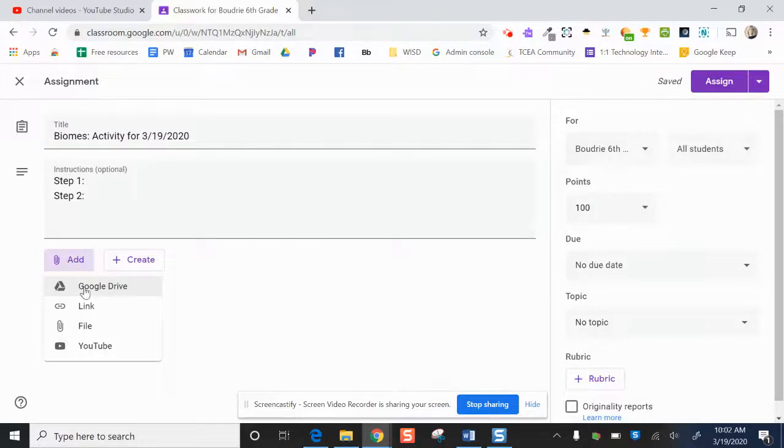Everything you do, you're going to want to create through Google Drive so students have access no matter what device they're on. If you choose to do something, let's say in Microsoft Word, it makes it a little more tricky for the end user. So always create in Google Drive. And you can convert a Word file or a PowerPoint into Google Drive as well. And I'll create tutorials on that.